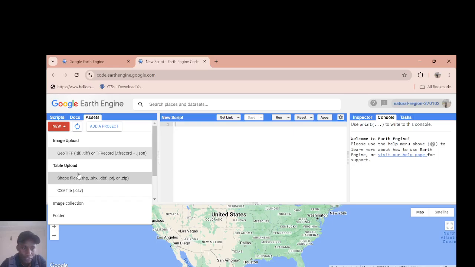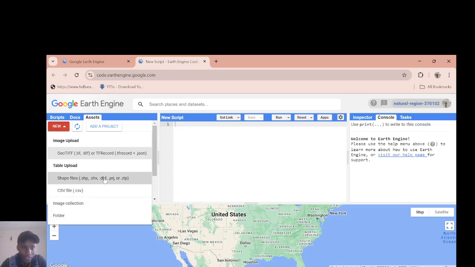Then we have the table upload, where you'll upload shapefiles. You need to make sure that whatever you are importing to Google Earth Engine has all these file extensions: the shapefile, SHX, DBF, PRJ and zip. If you are using comma-delimited, that is a CSV file, you come to this option. And if you are doing an image collection or a folder, you just click on that.